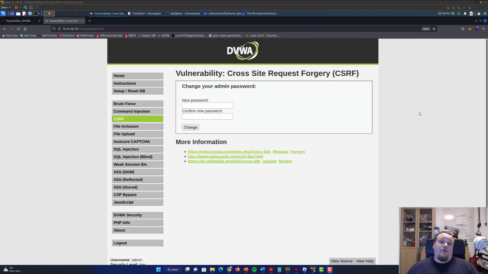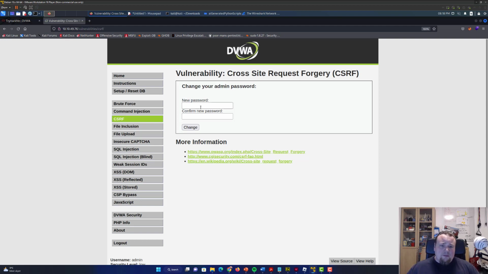Cross-site request forgery is a serious thing you can have on your website. There are different ways you can protect against this kind of vulnerability. The most common one is by using a token that you implement on the actual form or request, either the PUT, the POST, the GET, or the DELETE request you can create from the browser to the website. This particular example is a normal one, change your password.